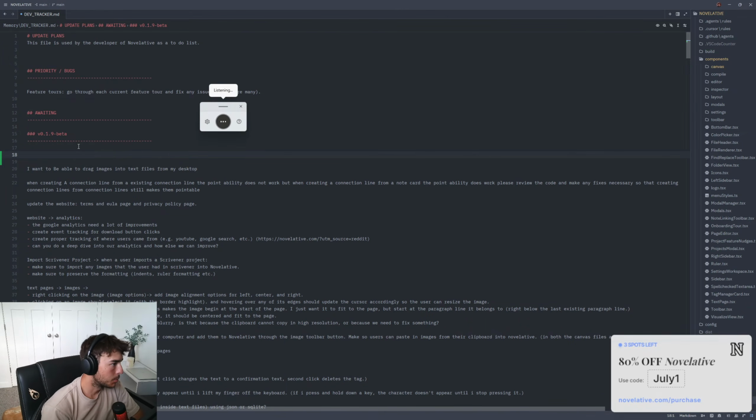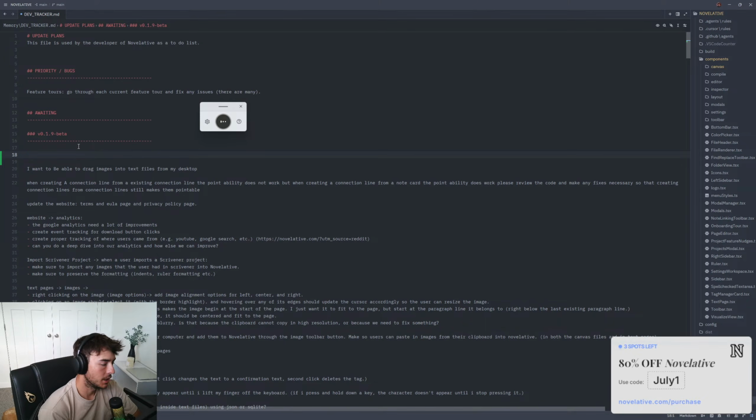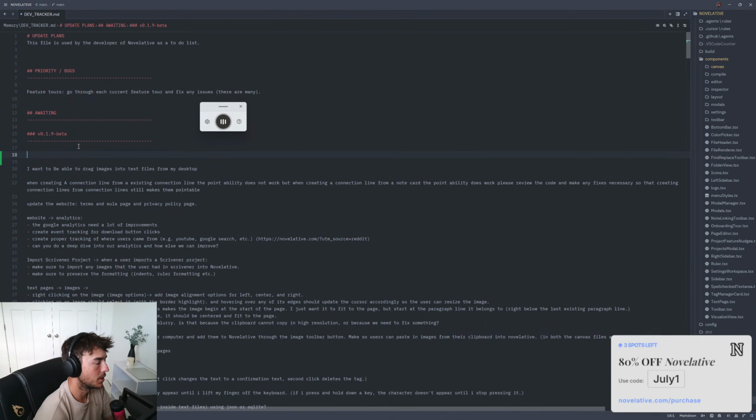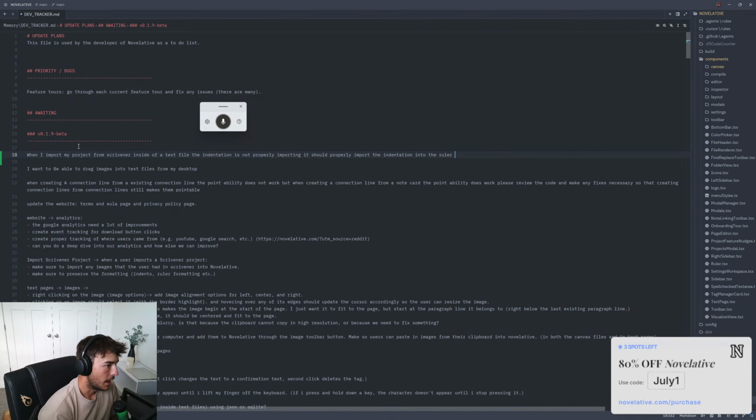When I import my project from Scrivener inside of a text file, the indentation is not properly importing. It should properly import the indentation into the ruler. And right now it's just creating permanent indentations on every paragraph line.